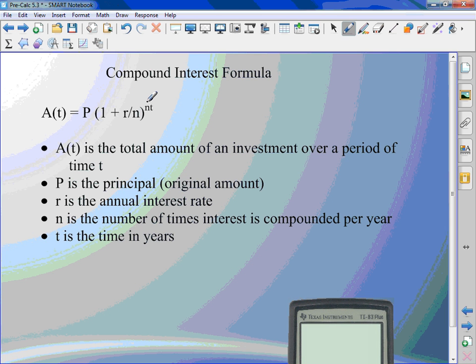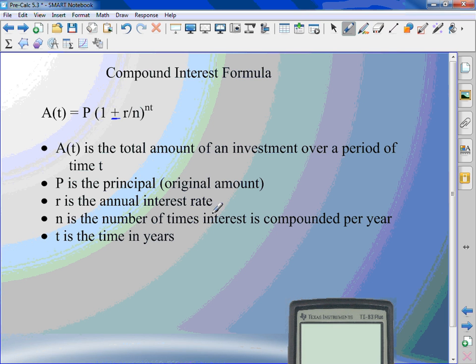Compound interest. In general, what does interest do to money? Increases it. So the graph is going to look something like this. It is possible, though, to decrease. What's going to happen there? There's one thing I did not write in this formula. In the middle, it could be a minus. That's if you're losing money.